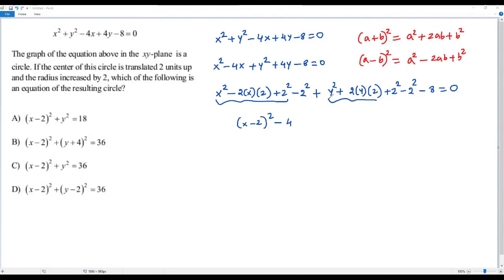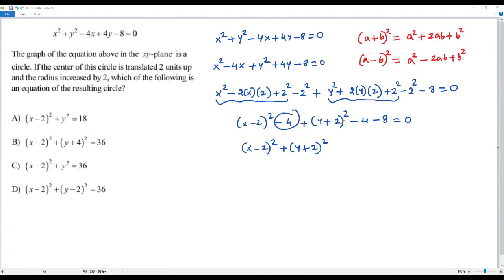Now let's consider the trinomial over here. It's exactly in this form, a square positive 2ab positive b square. So it can be written as the square of a binomial, like (a positive b) the whole square. At the place of a we have to write y, at the place of b we have to write 2, that is (y positive 2) the whole square. We can write this negative sign, and the value of this 2 square is 4, and negative 8 equals 0. Okay, (x negative 2) the whole square positive (y positive 2) the whole square.